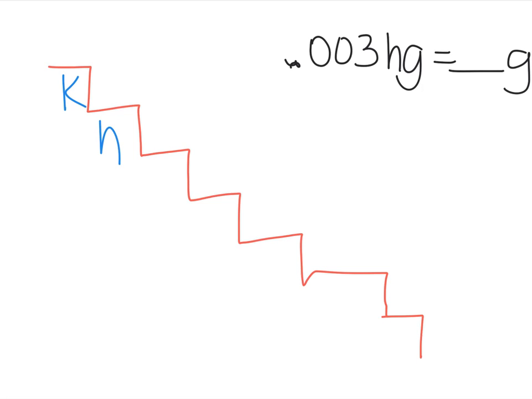So where am I going to start? You solve it, and then I'll tell you what I would have done. Did you start here? And then we're going to move down to the unit. Gram is a unit, so maybe it was hard to find it on the stairs. But since it's a unit of measure, we're going to move down here. We're going to move how many spaces? We went from one, two spaces to the right.